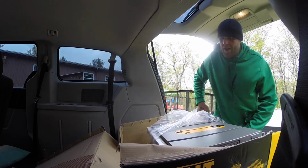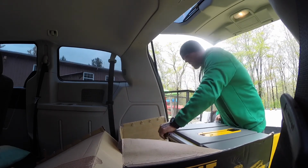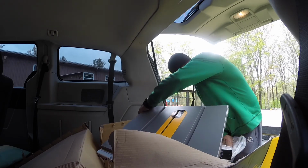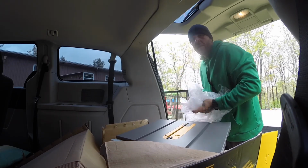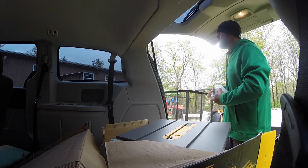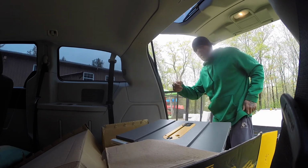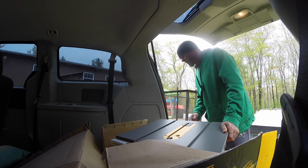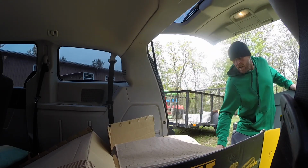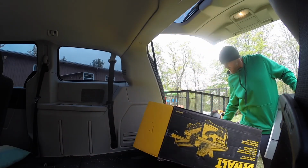But I know that cutting my plywood with my circular saw, it never really works out the way you want it to. I'm about 0 for 100 on straight cuts with a portable circular saw. Hope it don't rain. Looks like it's going to start raining. It's been raining all day off and on. Get rid of this box.